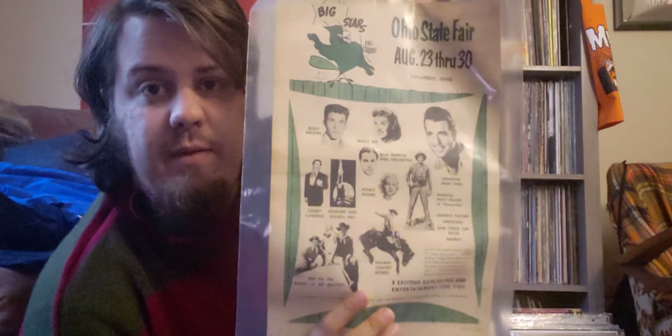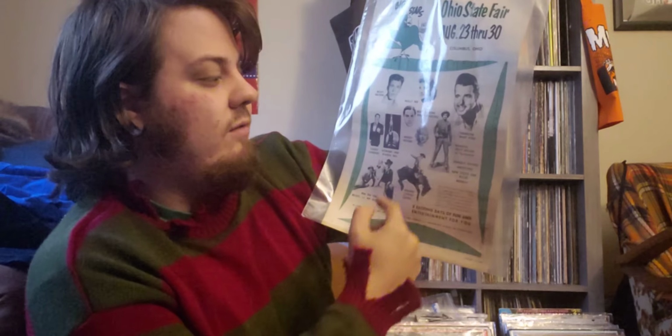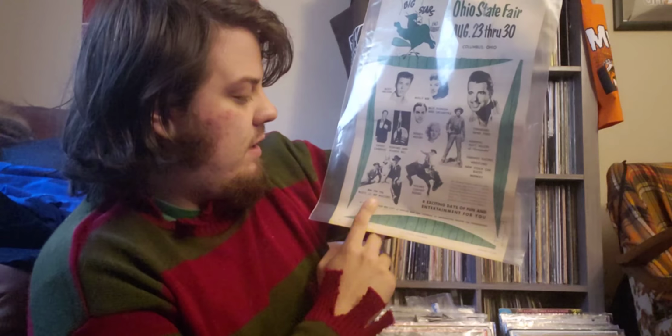I don't think I've had a chance to mention this one yet, but I will. This is an ad that I picked up that I'm still trying to get a frame for because it's such a weird size. This is for the Ohio State Fair, Columbus, Ohio, from 1957. Me being from Ohio, I'm very interested in Ohio history. But what makes this interesting is you've got people who were going to be at the Ohio State Fair that year. You got Ricky Nelson. Marshall Matt Dillon from Gunsmoke is going to be there, and then Tennessee Ernie Ford. Very, very nice piece of Ohio history. And I can't wait to be able to find a frame, or I might have to buckle down and just have it professionally framed because it's such a weird size.